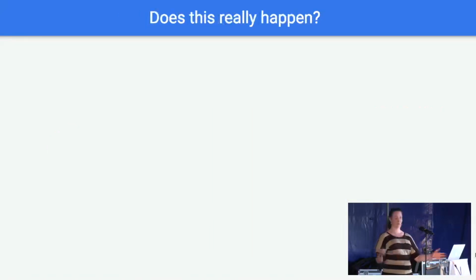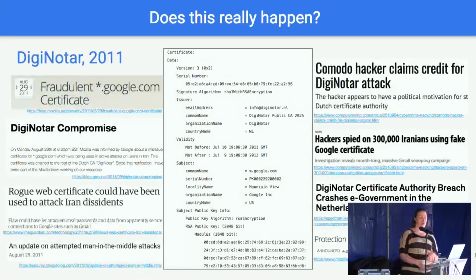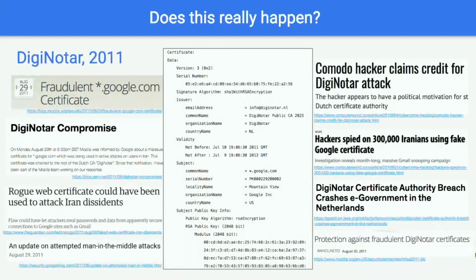Okay, so this sounds bad, right? You might be saying, okay, this isn't great, but is it something that really happens? Is this really something we have to worry about? Unfortunately, it is. There are a number of examples that I could have used here. The one I've chosen is one of the real inspiring incidents that set off certificate transparency. So it's one of the more relevant ones to us.